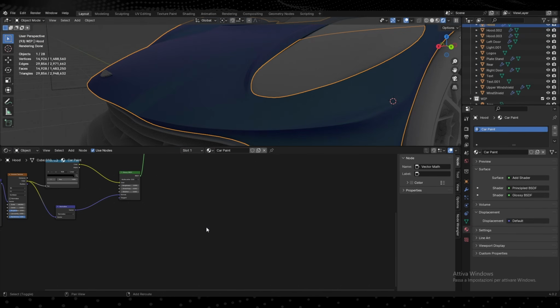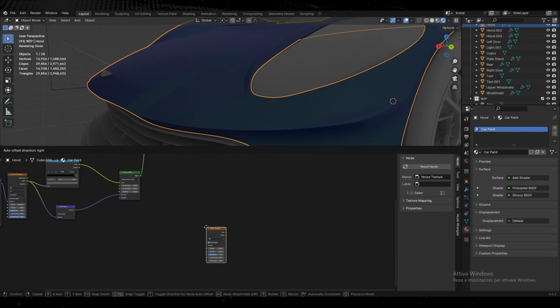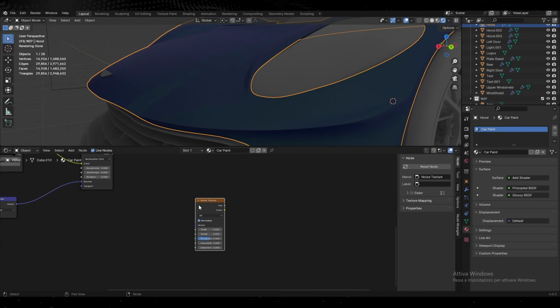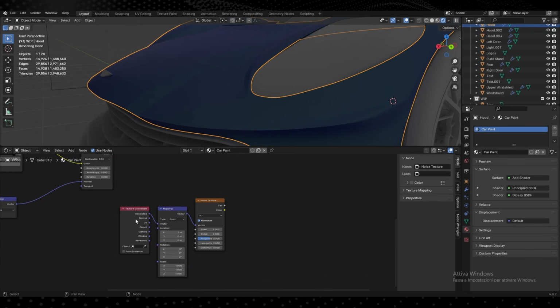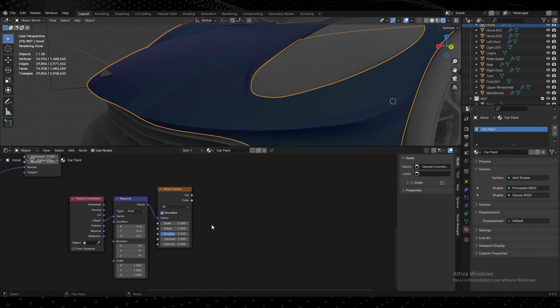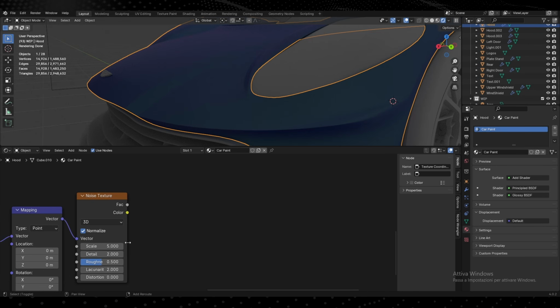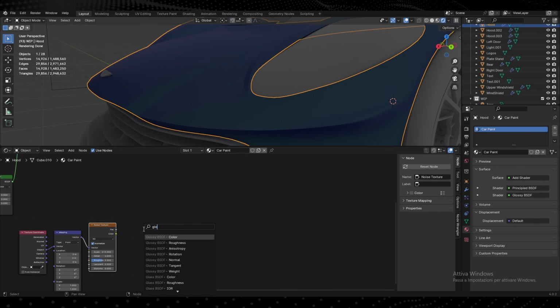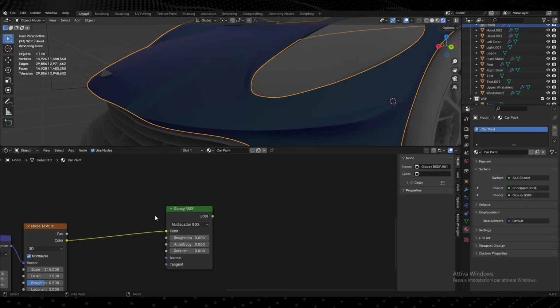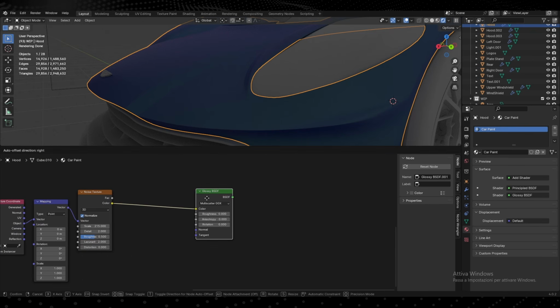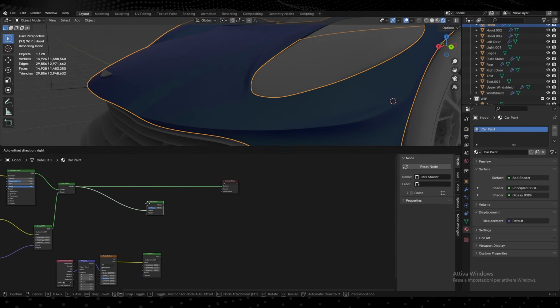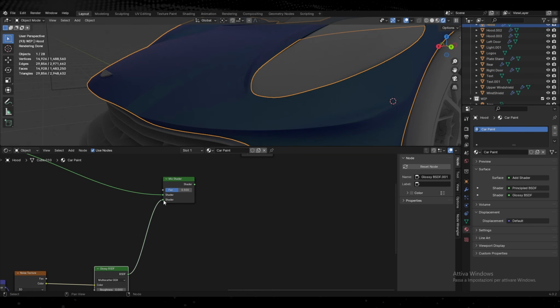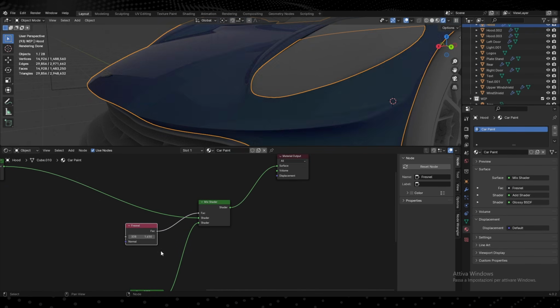The only thing we need to do now is a sort of clear coat. To do that, I added a noise texture, which I mapped again by the object, and I set the scale to something about 215. Now before we create a normal map with what we did here, I wanted to add another glossy shader to make our changes visible. To do that, I added a mix shader node between these two nodes, connected the glossy on the bottom, and used a Fresnel node to regulate the factor.